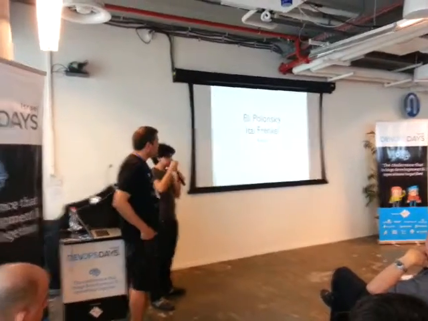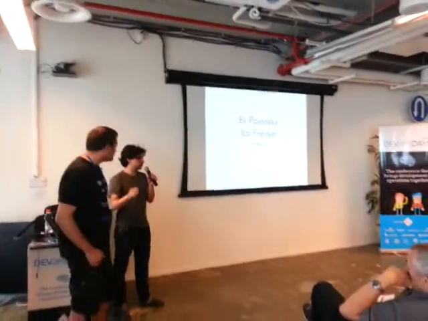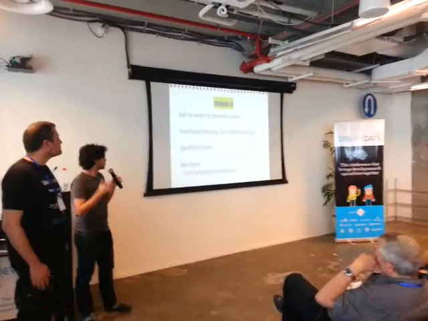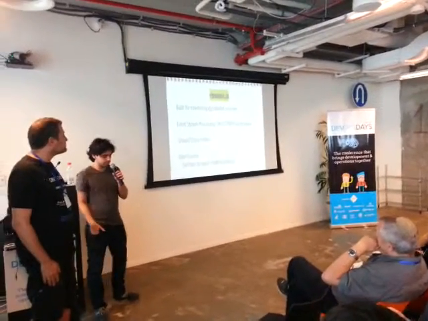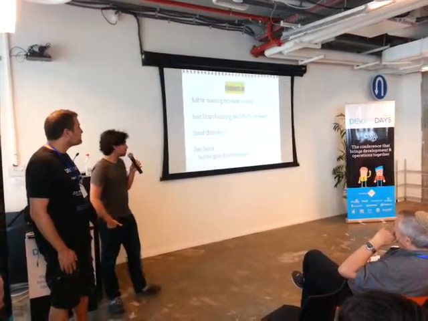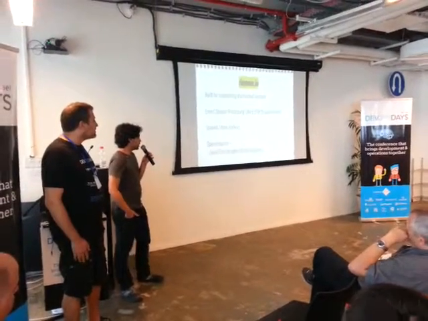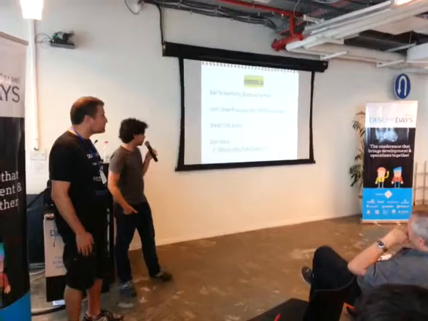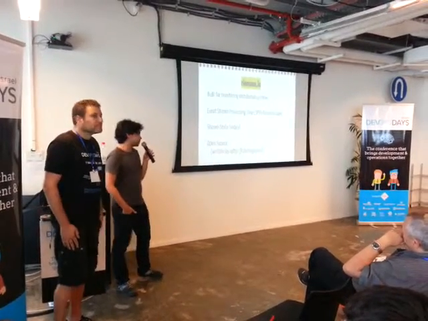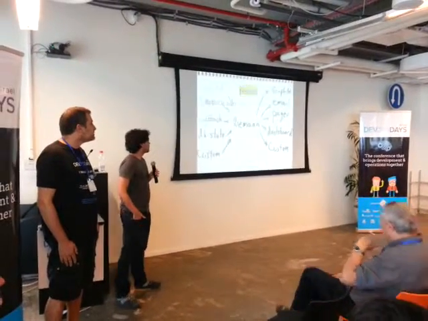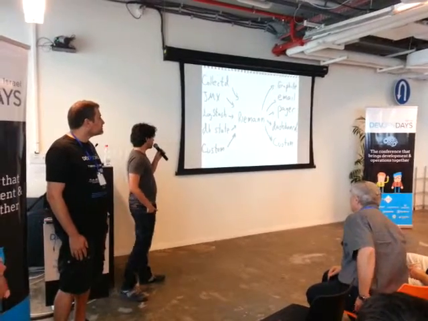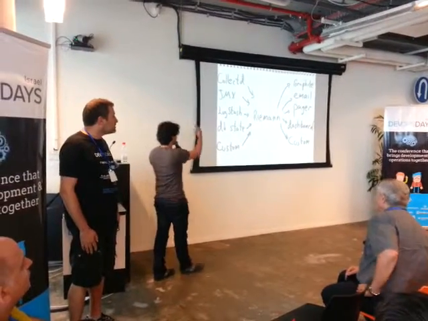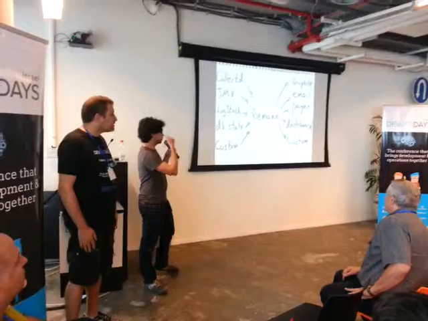System called Riemann. I don't know how many of you have heard of it, but if you have, then good. Riemann is a monitoring system and event processor that helps you monitor your distributed systems. It can very easily tell you what broke, where it broke, when it happened, and much more. Riemann can accept events from multiple sources, as you see, and can propagate them forward to multiple outputs.